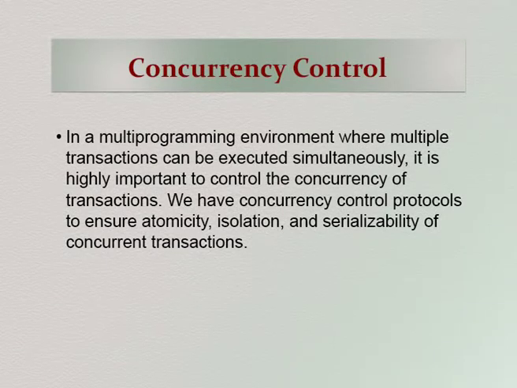Then how to control the concurrency? We were talking about several techniques available to control the concurrency. In a multi-programming environment, wherein several programs are running and multiple users are interacting with the environment, multiple transactions have to happen and can be executed simultaneously. It is highly important to control the concurrency of these transactions. So we have protocols to ensure the ACID properties. We have several protocols, and we will see two of them in the later part of our discussion.